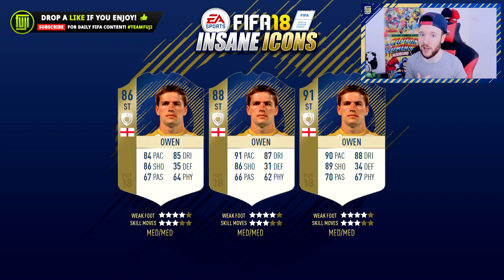Put it this way, if Michael Owen got the cut, I wouldn't really care too much. I don't use him on the game. He's too small, he's quick, but then he doesn't have the physical stats to hold off any player. His shooting probably will be good, but he's not one of those cards that I will go for. 4-star weak foot, 3-star skill moves, just doesn't really look that great. Although his stats are cool, I just don't want him.